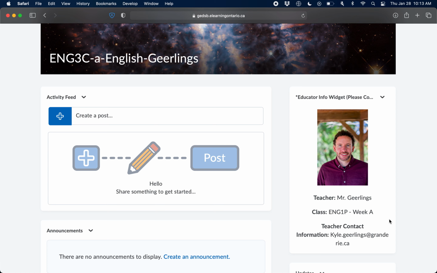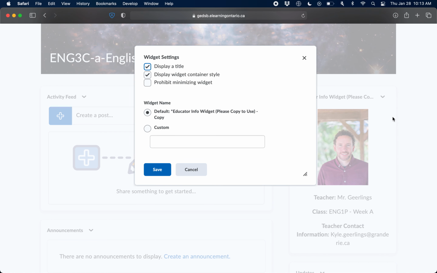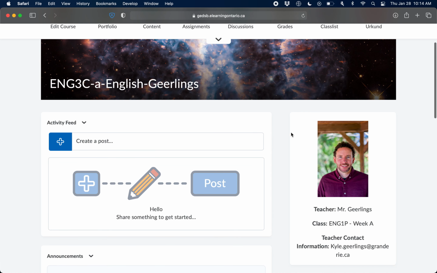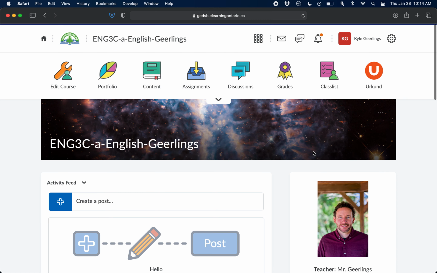And just as a final piece, just kind of a stylistic thing, I really don't like the title of the widget being in there. You can actually get rid of that. If you click on the down arrow here, go to style this widget. Right now it says display the title of the widget. I don't want that. I'm going to press save. There, just looks a lot nicer. Doesn't need that piece. And that's it. Now you have a much more customized page where students will actually see you when they come into that learning environment.